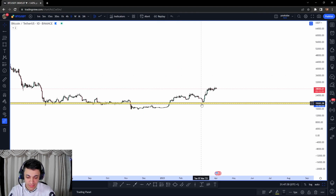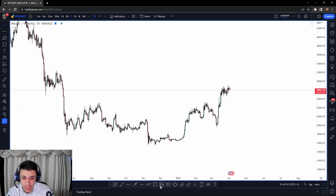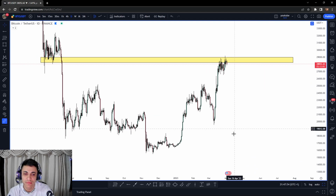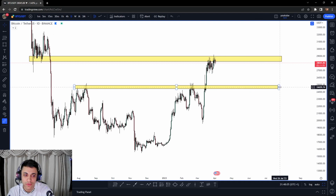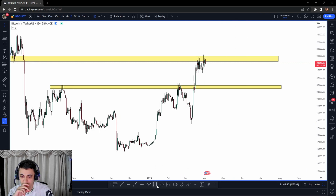See? Boom. Perfect. Let's go on the daily. Let's delete that. Excuse me. Now, what do we have here? Bitcoin. We have a strong level of resistance here. I mean, sorry, a support that is now a resistance. That's why the market is kind of rejecting that area, right? What do I see Bitcoin hitting if it respects that resistance? It's gonna head down to this area. It's a zone. It's never a pinpoint price. It's gonna head within that range, right? It's gonna come back to that specific area. However, if price really wants to push up, it's gonna respect this little area.